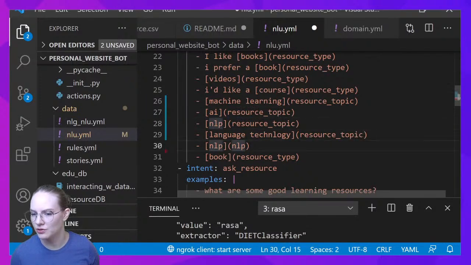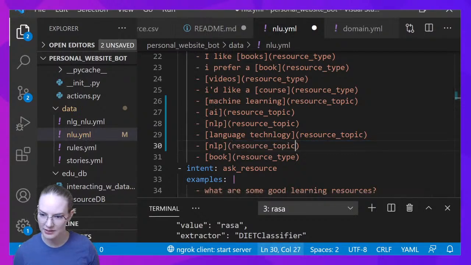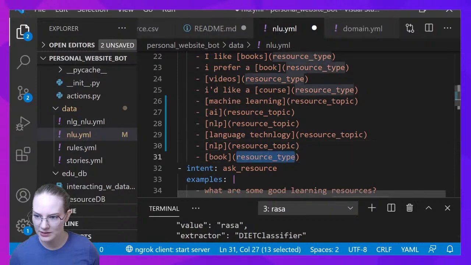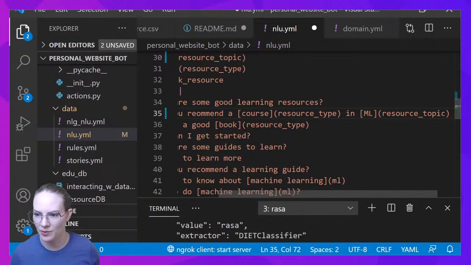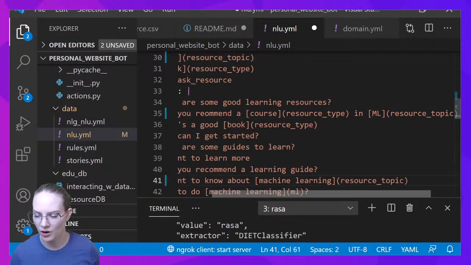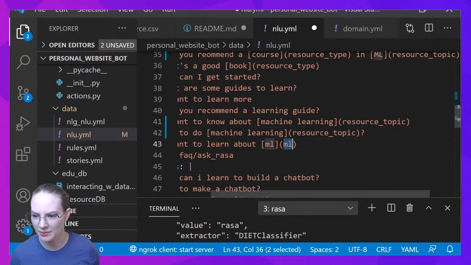And we're going to have to do some aliasing, I think. Let's just give it a shot and see if it works, and then we can work on some synonym stuff.